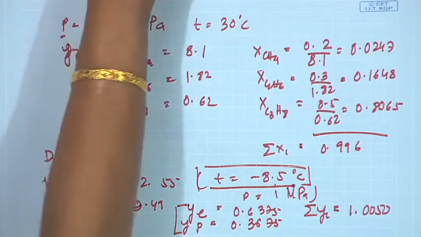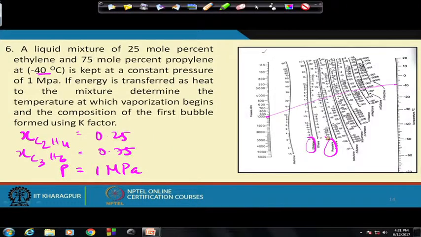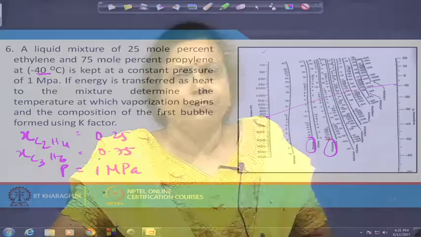The only thing we need to do is start with a guess value. It is not very difficult to guess it properly, because it has to lie between the boiling points of the two liquids. More or less we know the compositions, so we can start with a weighted mean boiling point, and we can proceed.